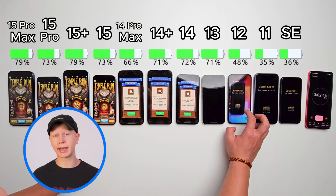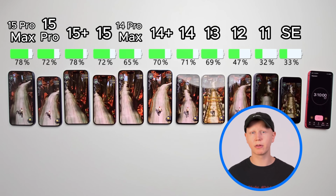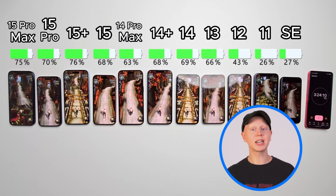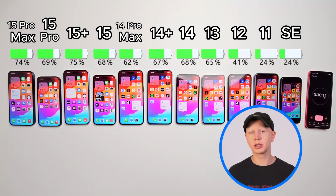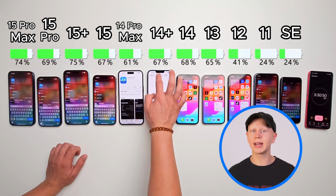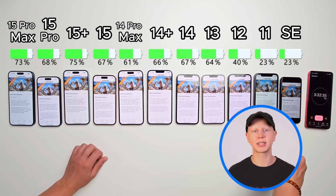But now it's time for some gaming. Apple is making a big push for gaming performance. It's using the extra headroom to push for more performance instead of efficiency. But let's actually test that performance. I usually do this later on in the test, but the older models are already on such low battery life. I was worried that if I wait any longer, I couldn't include them in the performance test anymore because they would be dead already.